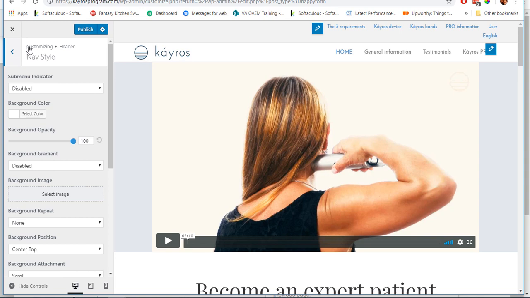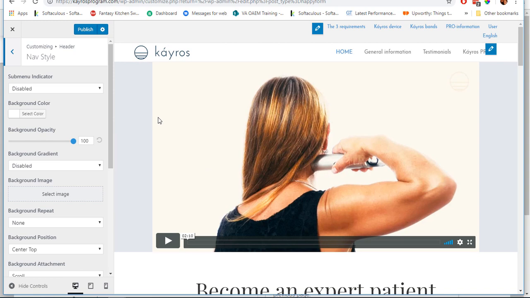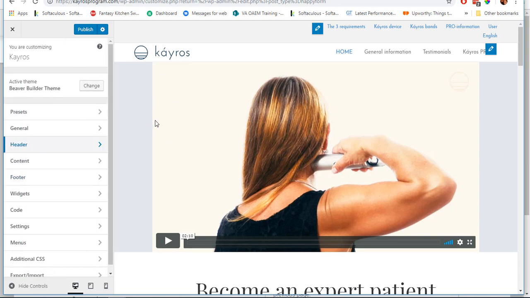As long as you don't save anything, don't publish your changes, you can play to your heart's content and see what you like and don't like, and have fun. Just don't save the changes. But here you can preview what they're going to look like. Background, if you want a nice gradient background for this whole section right here, you can do that as well. You can add an image back here if you want. Again, it's all possible through the customize section here.